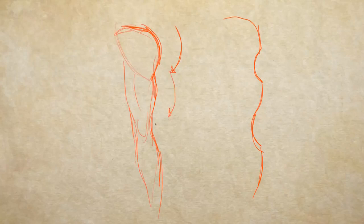But what a beginner might do is see this and go like this, and then like that, and then like that. See this part? They might view that as concave, but it's not. It's two convexes. It's this, and then this, and then even here, it's this going down, and then this going that way, right? So it's always two convexes butting up against each other. It's not that way, and then in, and then out. That doesn't happen.